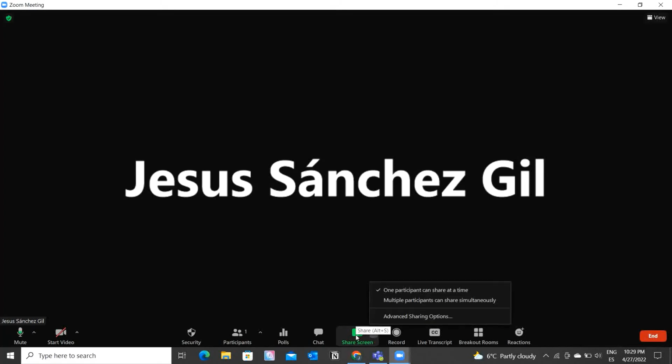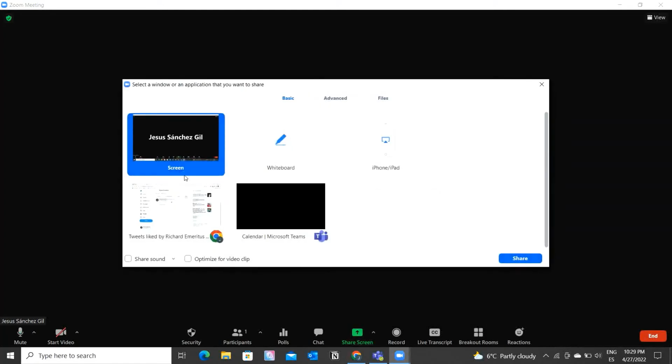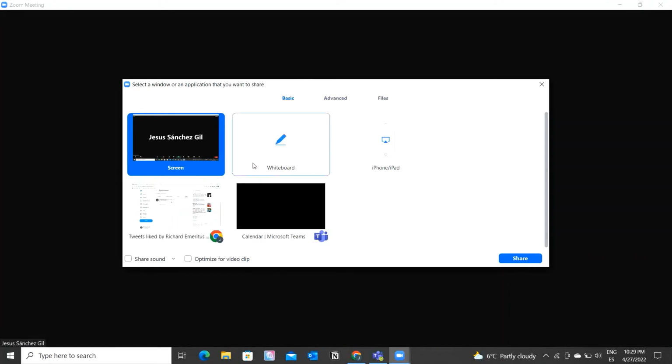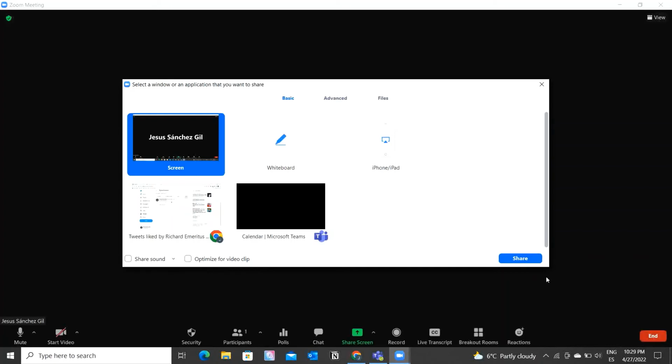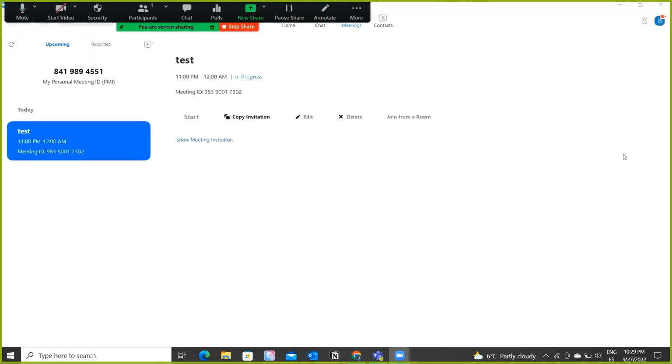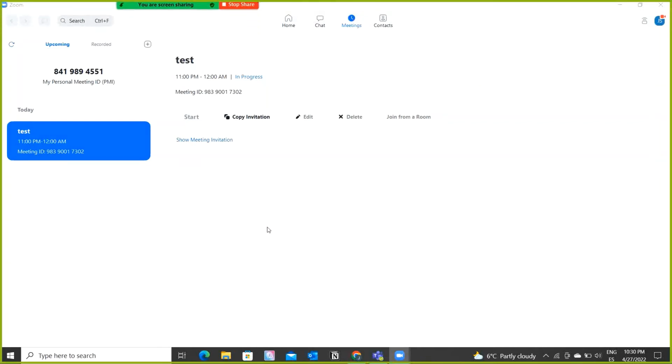If you click on sharing your screen, a new window will show up on your screen, and you can either select specific software or screen that you're using at the moment, or to show your entire screen, which is what I've been doing. So now the other participants could see everything that you're doing on your computer.